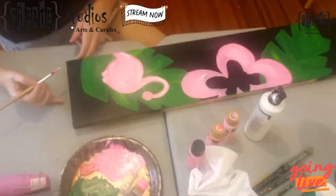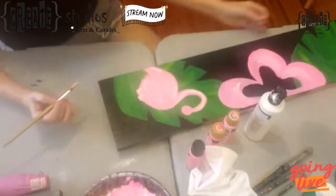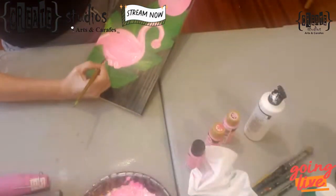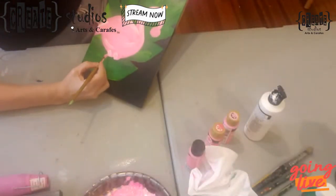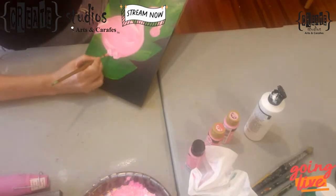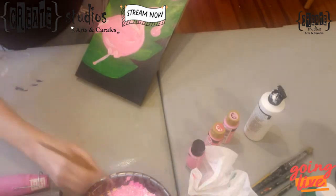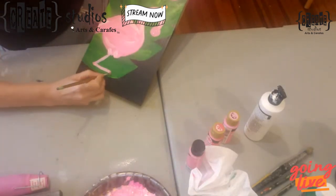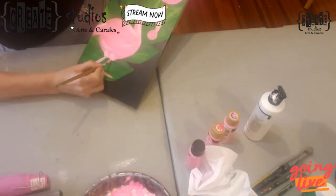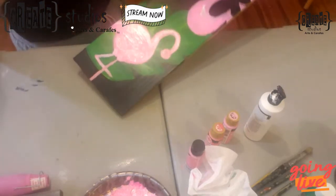It's going to go off of the board here, so let me move some stuff around so you can see. Okay, so I'm going to make a four. I'm going to come out this way, joint, leg this way. This is going to go this way. That joint right here. Then I'm going to come back with my smaller brush to do the feet. And then this one will go down, joint. Okay, that's simple. It's a four.